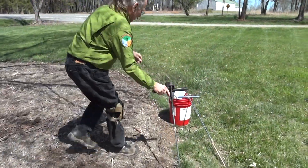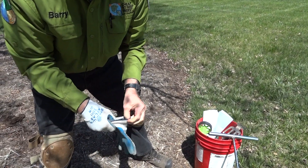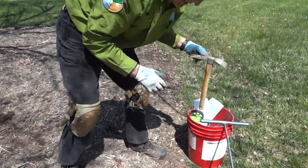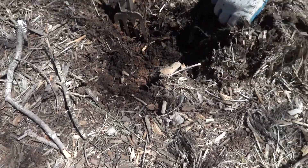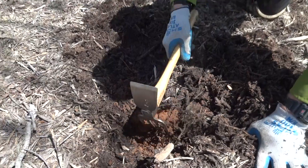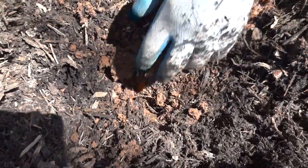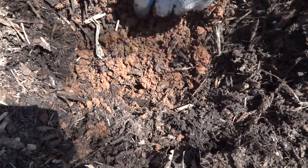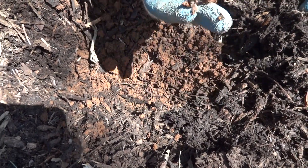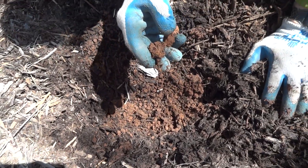I'm going to glove up and look for root growth of these trees. Look at here — you're starting to see it right here. Those are the fine tree roots that we are promoting the growth of. Here's more of it. These are lateral roots, and this is really the bread of life. You'll see it intermixed into all of this soil, and this was completely non-existent before.